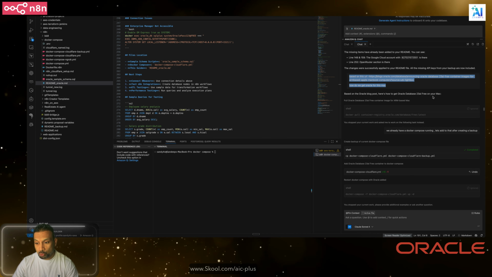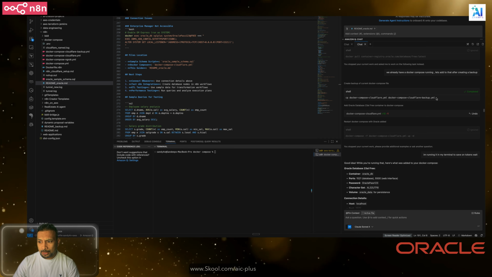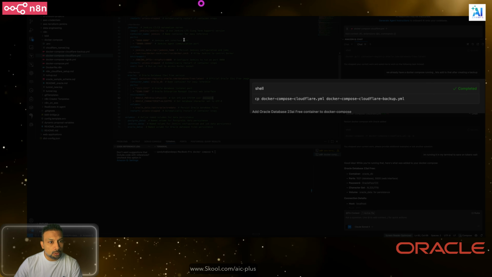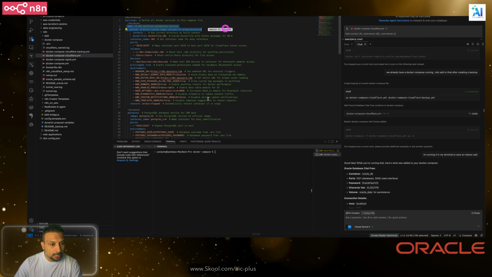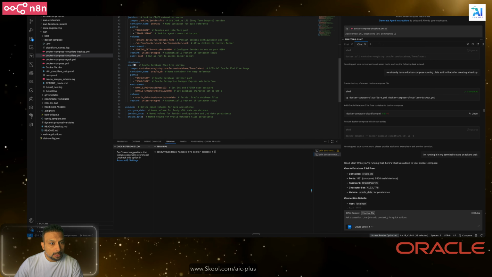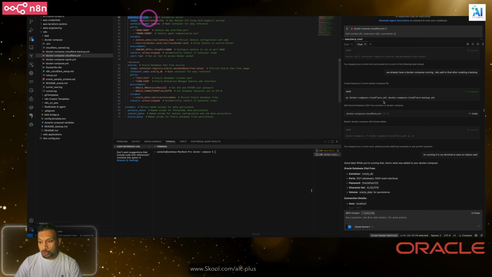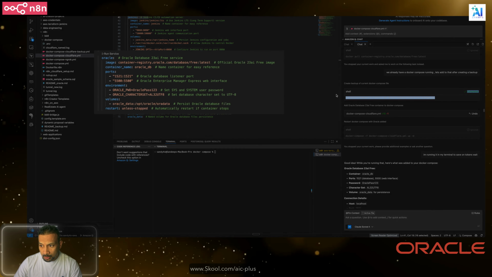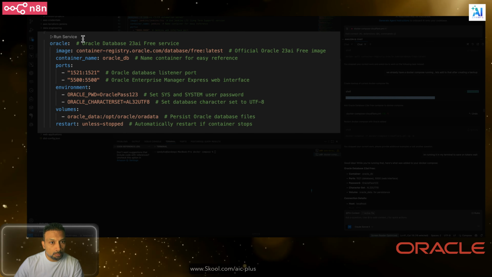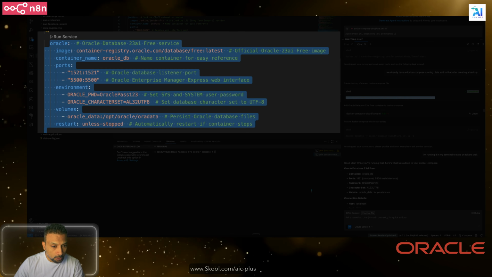I ran the commands. I already have a Docker Compose file running. In my Docker Compose, I have n8n running locally, a Postgres database, and a Jenkins. So today, my Cursor or VS Code updated my Docker Compose for using Oracle.